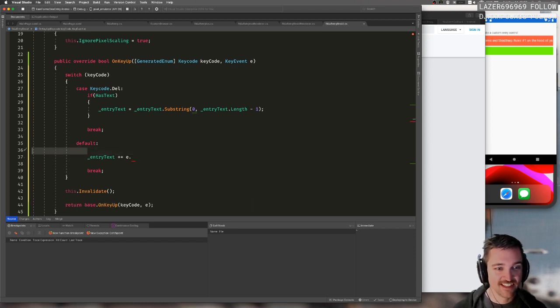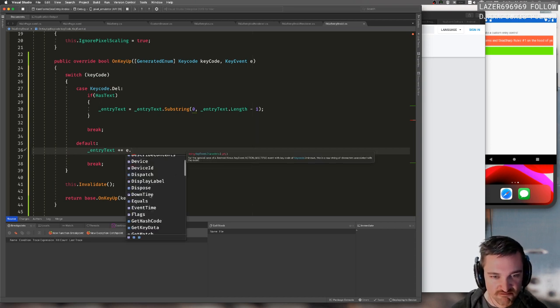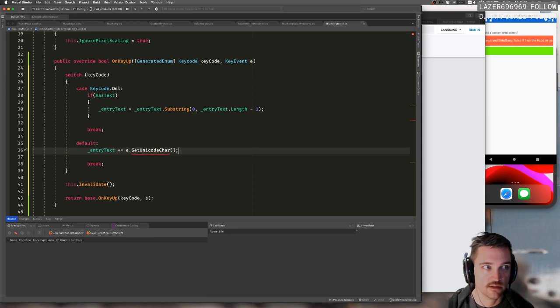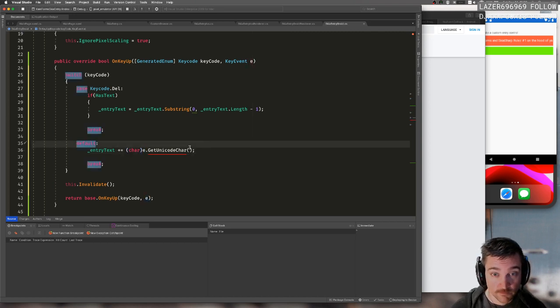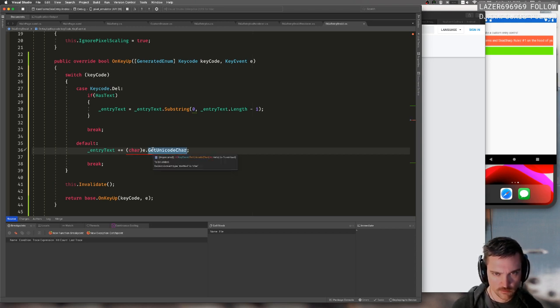So this is where this thing starts getting super intense super fast. Let's see if I could just go down the easy route. The Unicode character. Yeah, we'll do that. Is that an int?